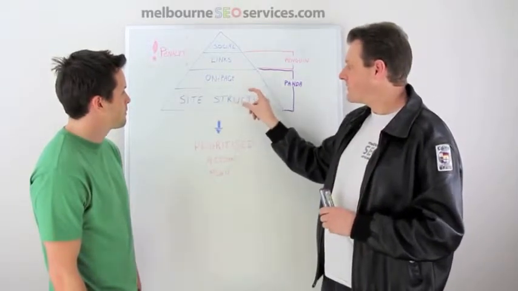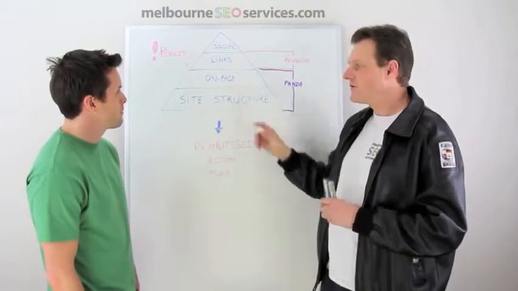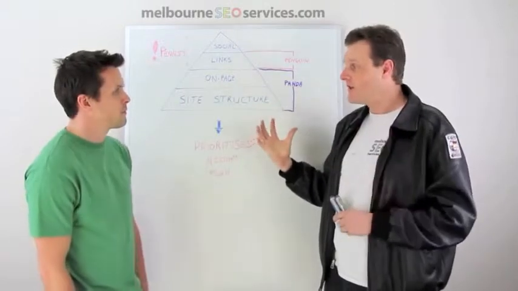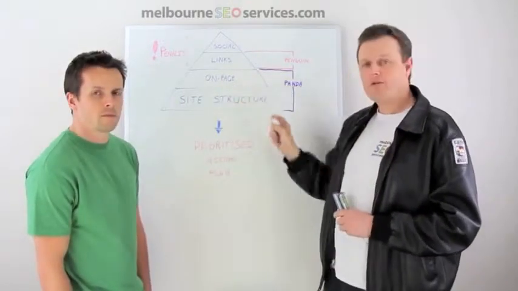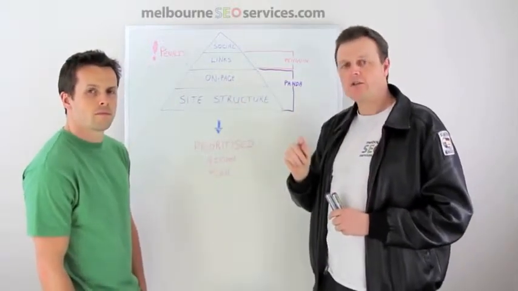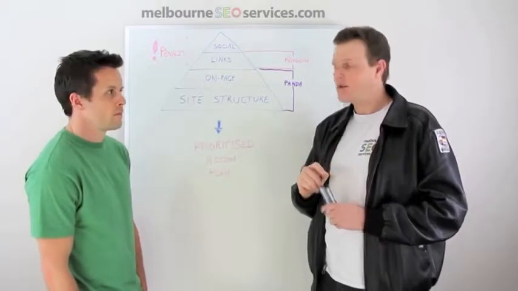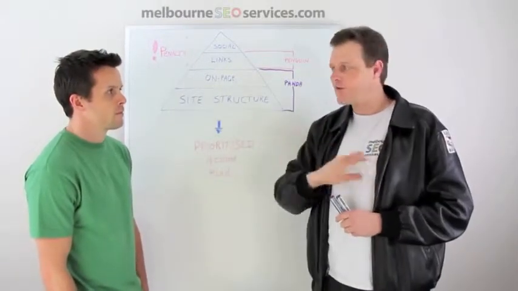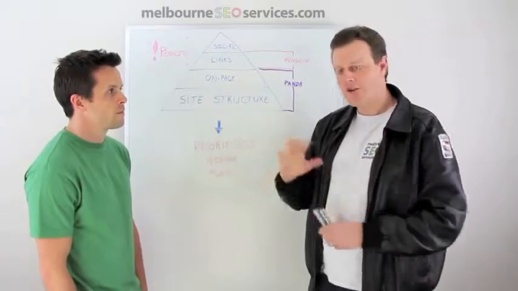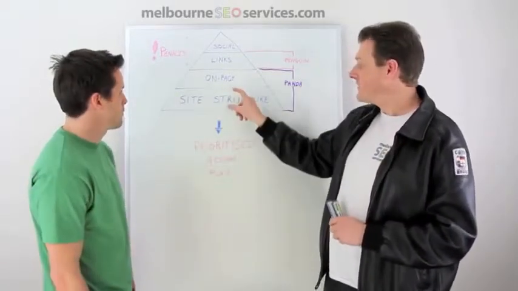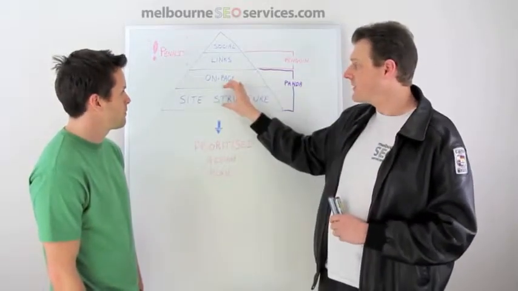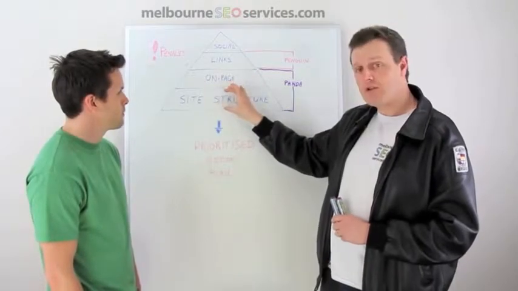It's amazing sometimes when we look at a site and the site can be fantastic in every other aspect, and somebody might have switched off a flag that says to Google, don't index this site. So you can have this great site and you're telling Google, whatever you do, don't index it, don't show me in the search results. So that's a simple example of something that you can do at the site structure level.